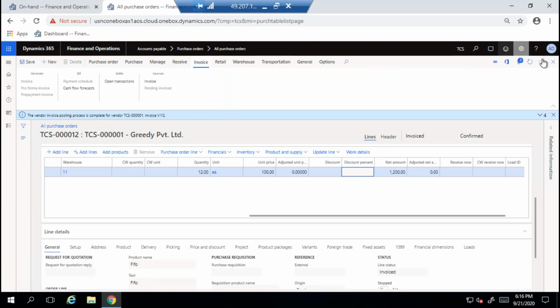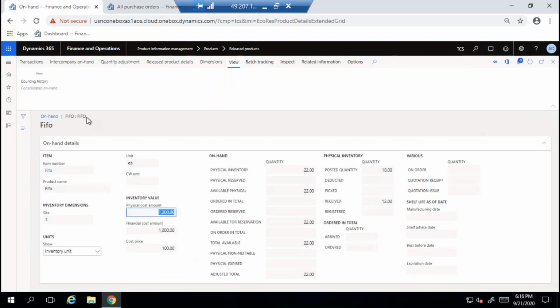Okay, now if you verify on hand inventory, refresh, this 1200 will be removed because it is invoiced now. It will update here. So it is 2200. Total amount is 2200. So the cost price is showing FIFO, like 100 something.